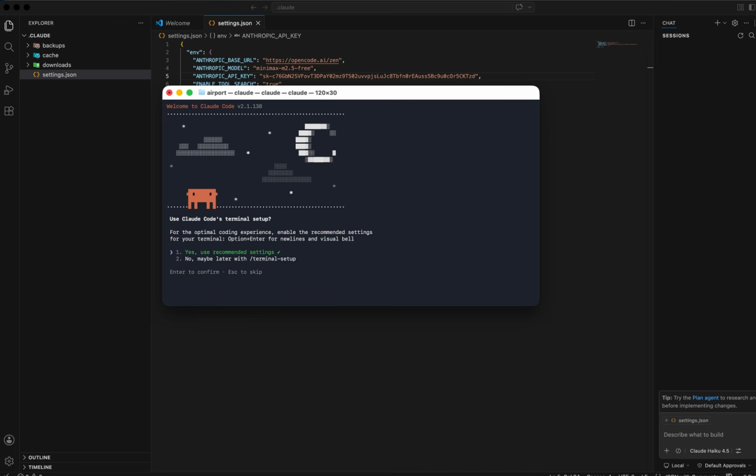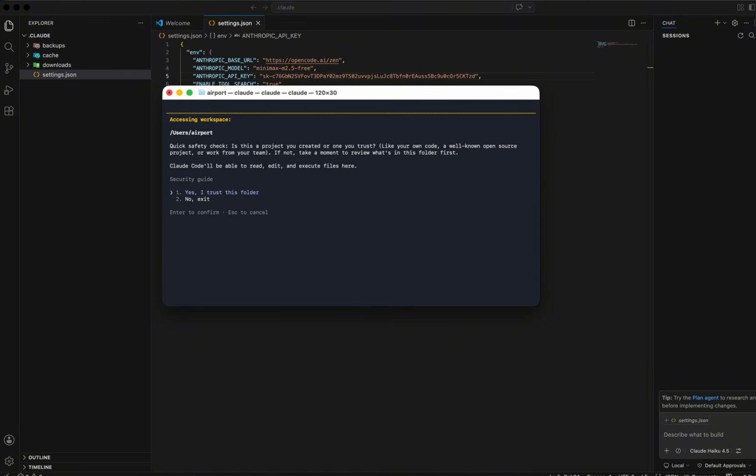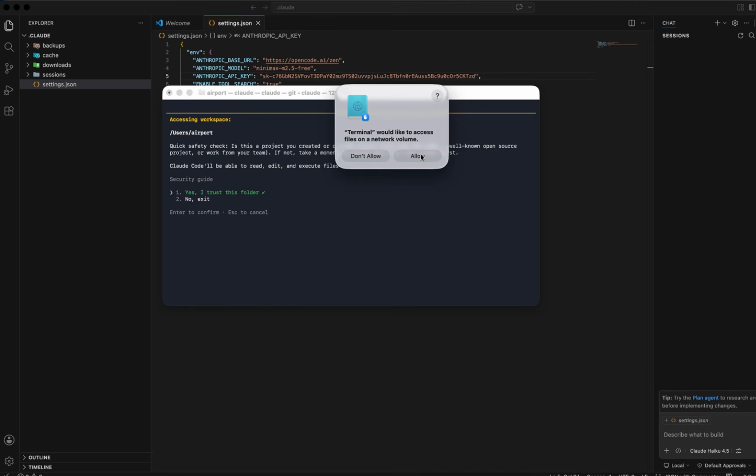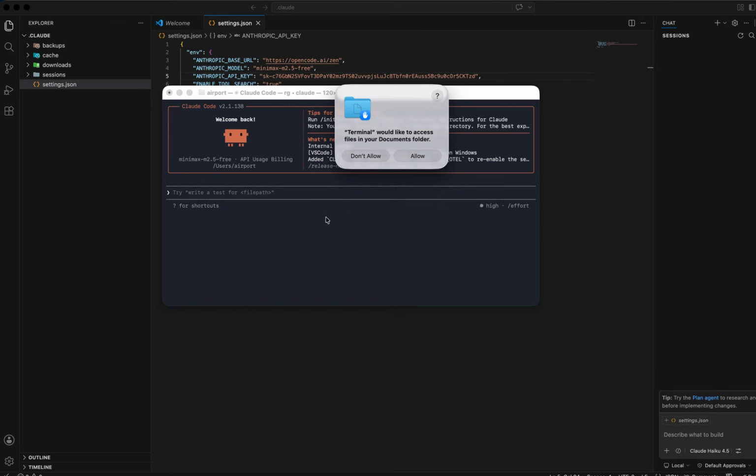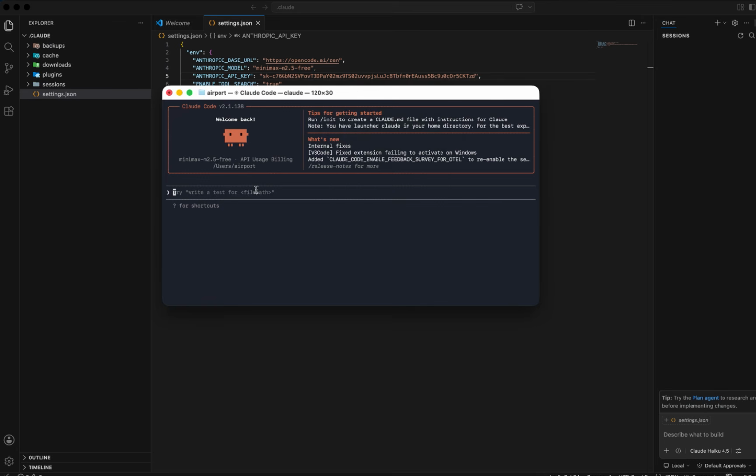Just press enter. Use Claude Code's terminal setup. Now S, again S and enter. Now again S and enter. Now it will ask for access, allow, and everything will be perfect. And now Claude is running perfectly on our system with the Minimax API key provided by opencode.